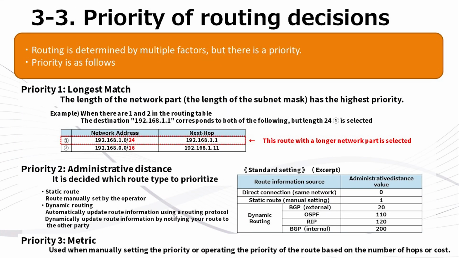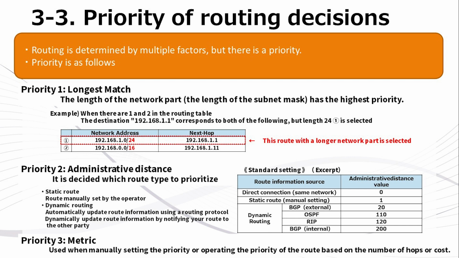We will check this priority. This is the priority for routing decisions. Priority is given to the subnet, that is, the length of the network part. This is called longest match. Therefore, the connected link usually has the longest network length, so it has the highest priority. First of all, I would like to understand this point because it is important here. From now on, if the routing table has the same network address and the same subnet mask, which one should be given priority? It is also used for switching to a sub in a redundant configuration. This is especially important when operating a large-scale network, so let's make a quick query.